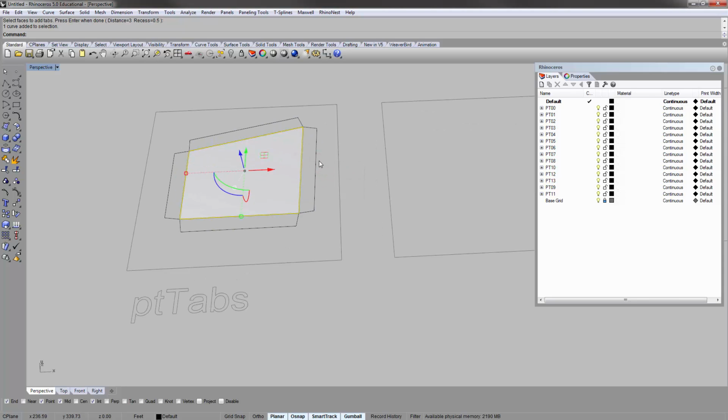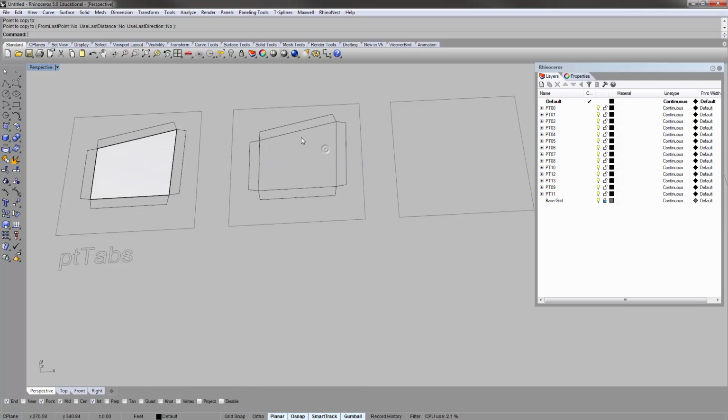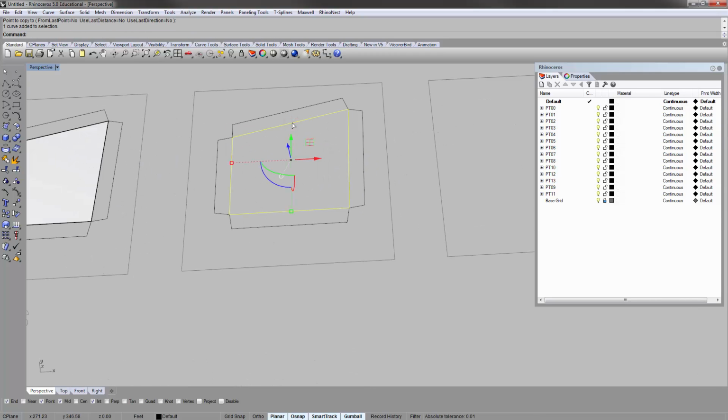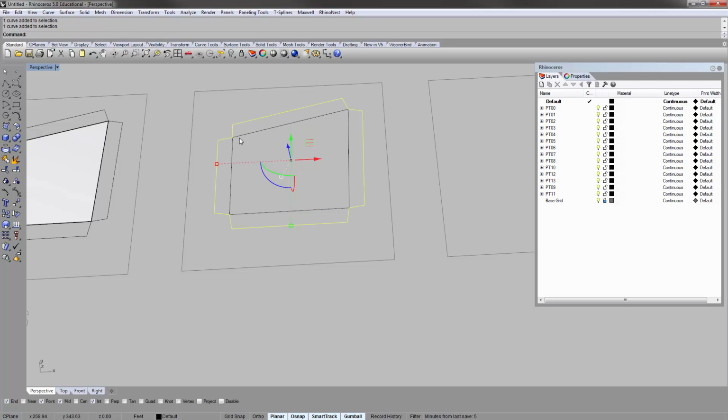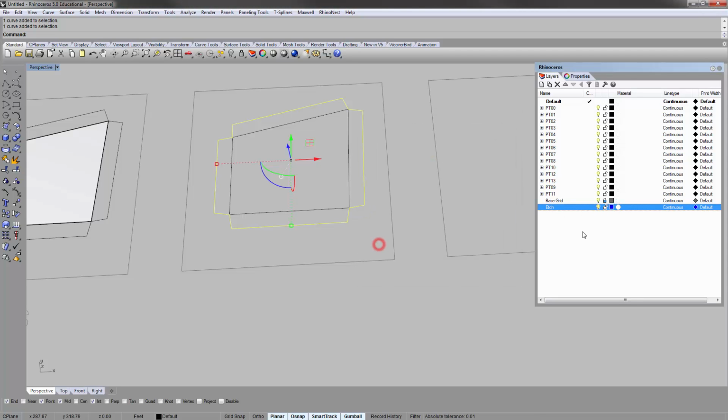Now, there's this and this. If I copy it out, this inner would be an edge line, and that outer would be a cut line, right? So this would be one color, and the outer would be another color. Let's just say edge is blue, and cut is red.